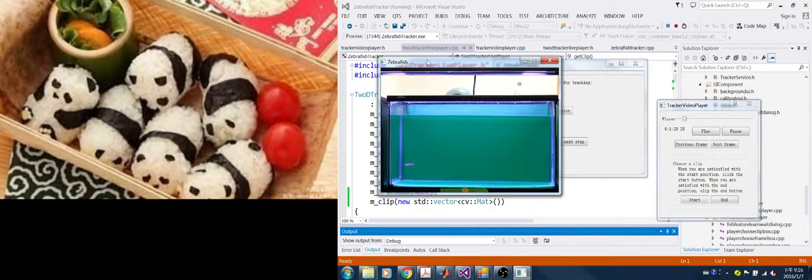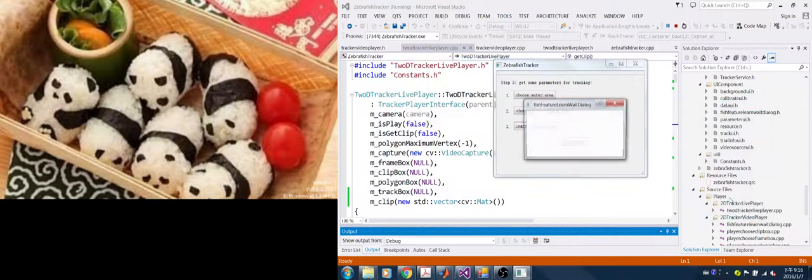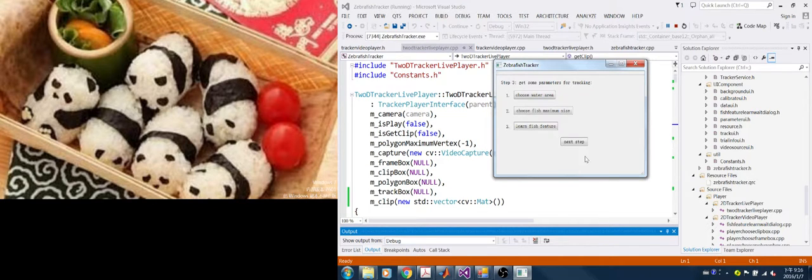Okay, and this one is to choose a little clip to learn the feature. The start is to choose the start of the clip, and then let the video play for a while. I will just use a small clip so that it won't take too long. And now it's learning the feature. Okay, now it's done. Next step, the user can choose the length of the trial. Here I'll just give it 5 minutes. If by any chance the video is actually longer than the trial, then the tracking will stop whenever it reaches the end of the video.